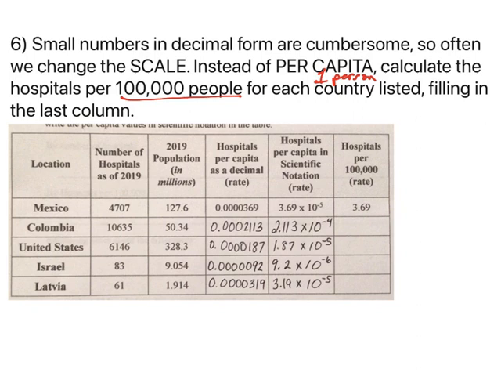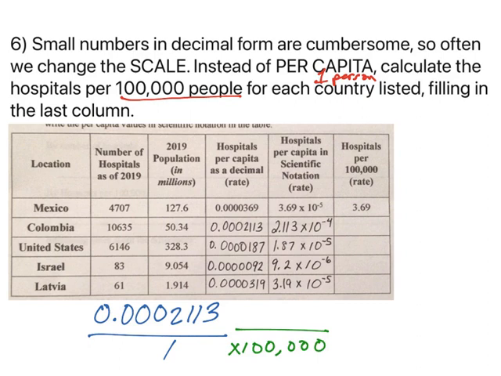There are a couple different ways of thinking about this per 100,000 rate, but let me talk through it mathematically. Per capita, let's play with Colombia here. Colombia per capita is 0.0002113, and that's like saying over one, right? That's one person. If we want this to really be over 100,000, I could just multiply the bottom by 100,000. Instead of being per one, we want it to be per 100,000. Math is about equality. If you multiply the denominator by 100,000, you have to multiply the numerator by 100,000. And because 100,000 is basically 1 times 10 to the 5th, we can move the decimal 5 places.